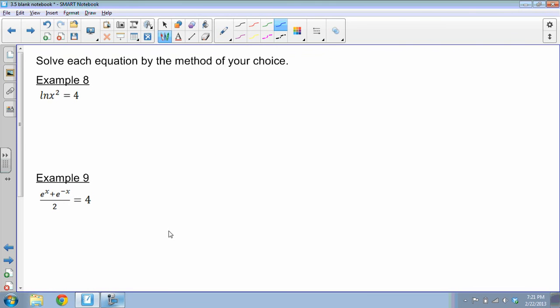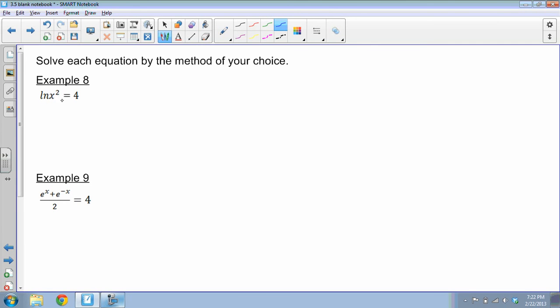We've got a few more equations to solve, and in this section it's going to say solve by the method of your choice, which means that you are free to solve this by graphing if you want to. Example 8, I'm going to show you how to do algebraically. And then example 9 we'll do graphing, because to me the book does this thing that's kind of magical. Like how do we know that we're supposed to do that? How does that really work out? So we're just going to graph it and do it that way.